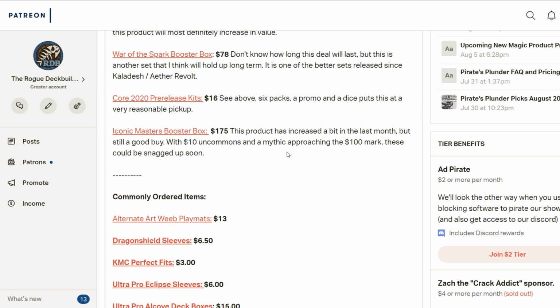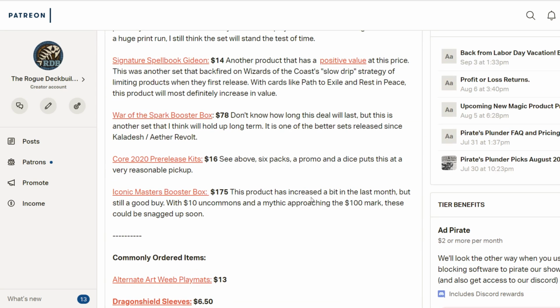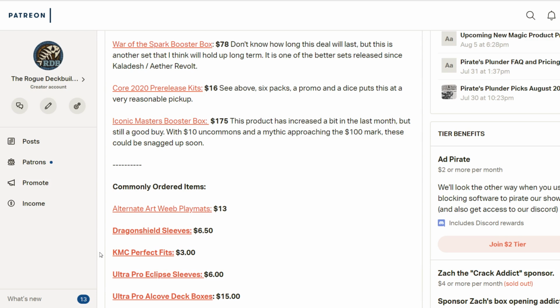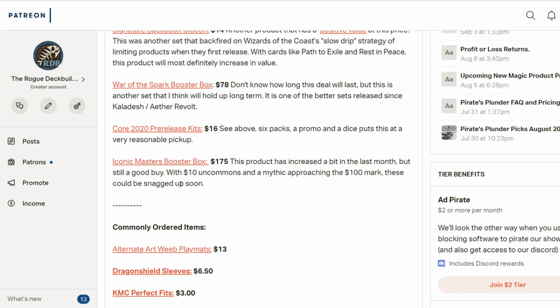I think Iconic Masters, which has the same supply, is a better set than Masters 25, and it's older than Masters 25. I'm thinking it's just lagging behind before people actually pick these up. It still has some goodies in it, like Sheldrake's type cards, a lot of staples from Commander. And it definitely wasn't a horrible set. It was just the price point of the set and how they marketed it that made this set a dud. But in today's day and age, this is actually a pretty good product.